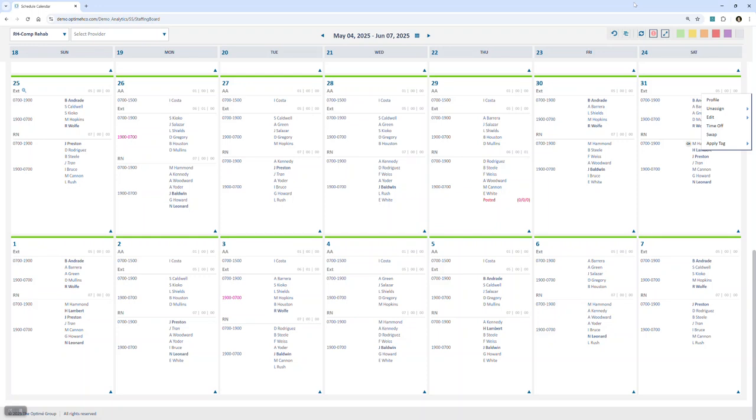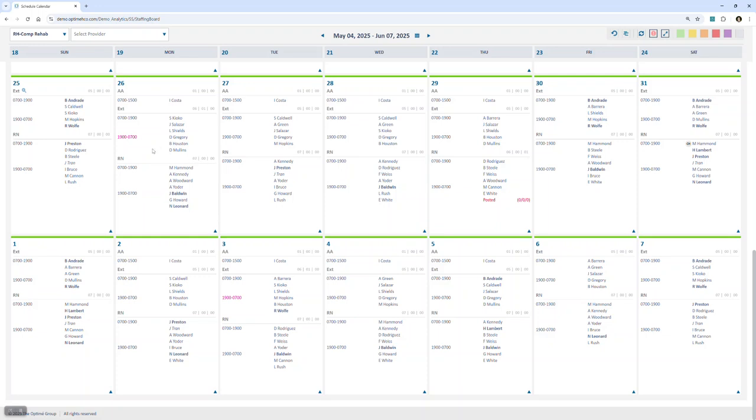Because sometimes an orientee, let's say they're on orientation for 8 weeks, they might be unencumbered, right? And they might just solely be orienting for the first 4 weeks or so, and then they start to take maybe a half patient assignment load and then a full patient assignment load in the last 2 weeks. It's important to know that as far as how the supply relates to the demand, and so being able to do that within the system is quite helpful.